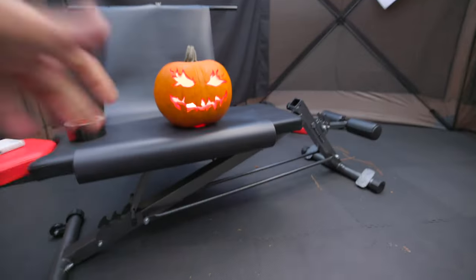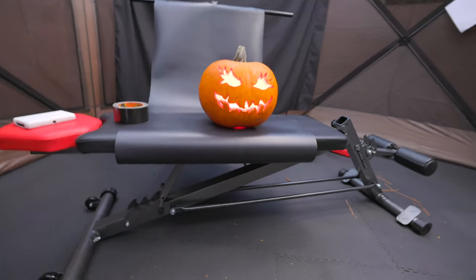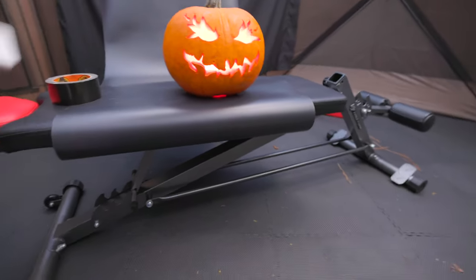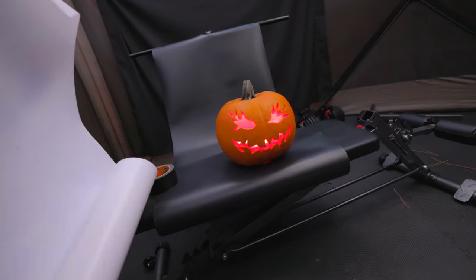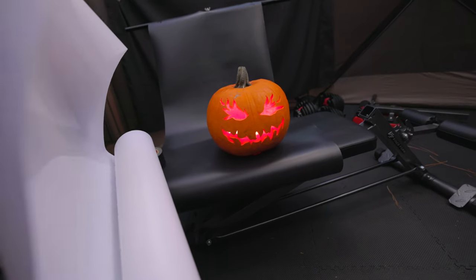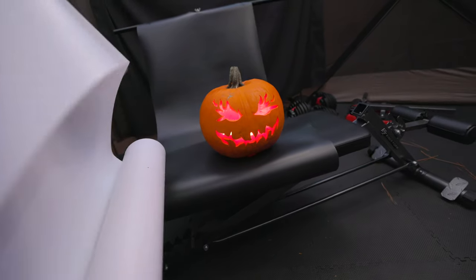And if you notice here my pumpkin, let me switch this. This side here is a little bit darker because of where the light is hitting. So I am gonna use the Loom Cube to fill in the light. But this white thing, look at how it changes the light. Any white paper can reflect light back onto the pumpkin. So whatever white, anything you have, paper, roll like this, the PVC, that'll reflect light and fill the light where you need it. So easy, you don't have to complicate your setup.